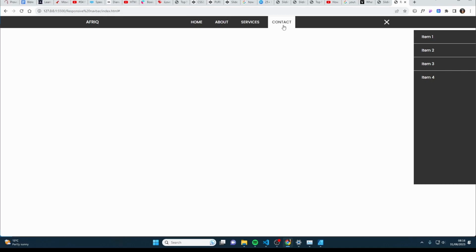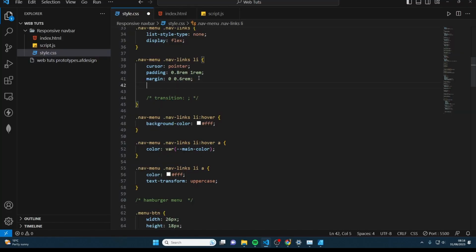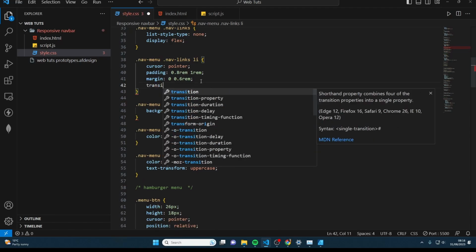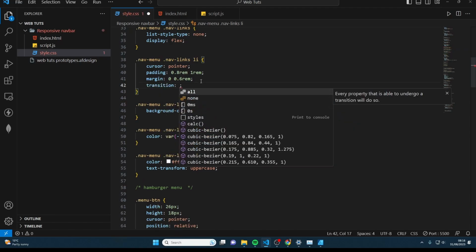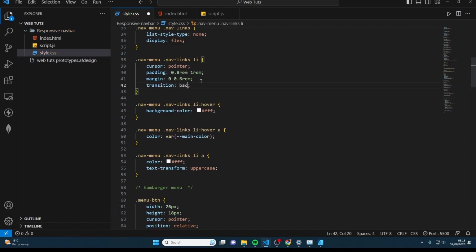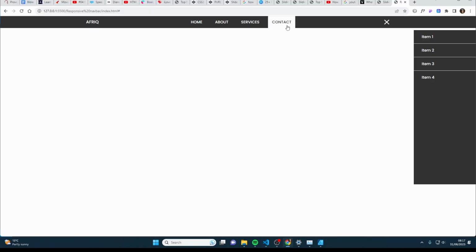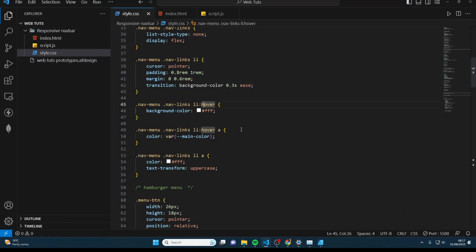You see, it's just popping in and doesn't have that nice effect, so we're going to add transition. Background color, background color of 0.3 seconds. Then we're gonna have ease. Okay, let's see. Perfect, changing. Now what's still dragging behind is the same.